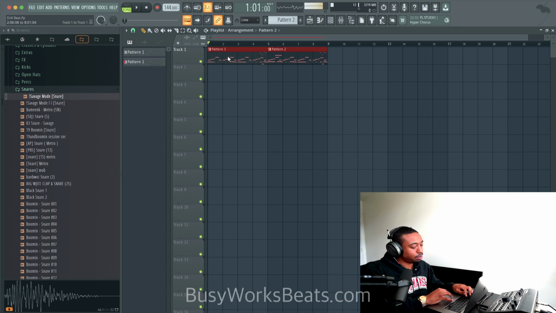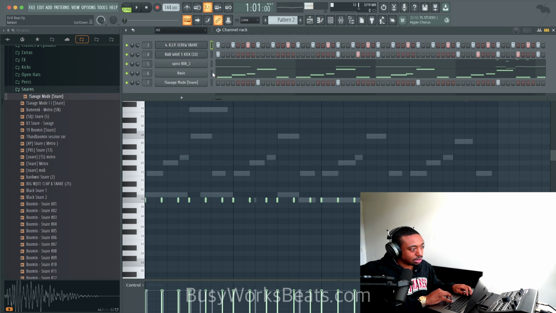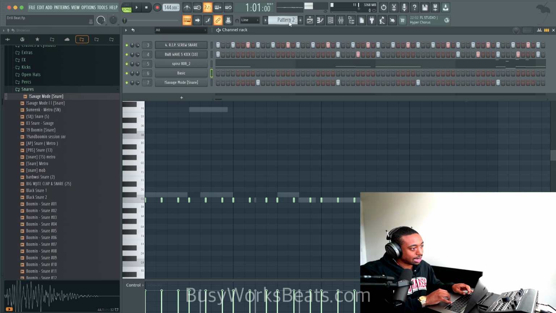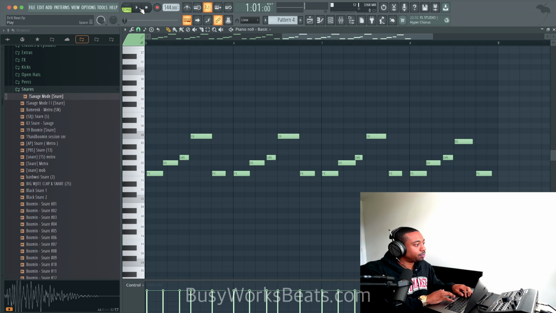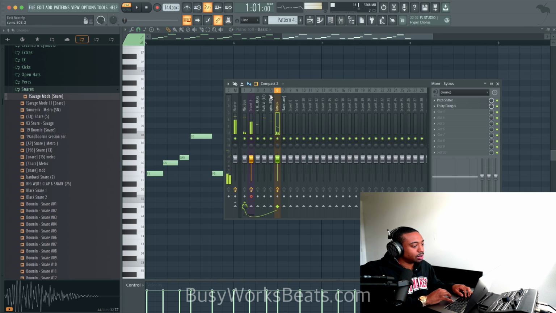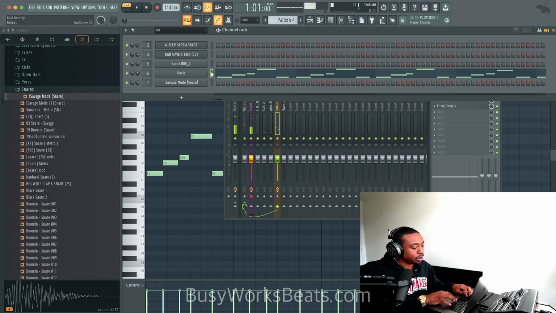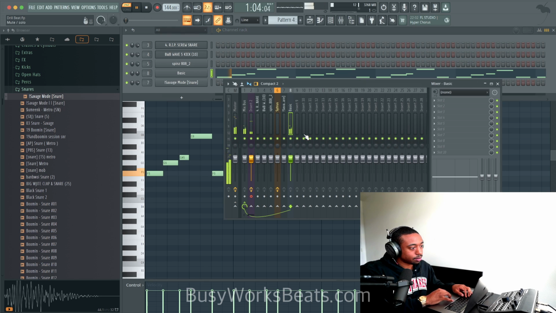We're going to combine pattern 1 and 2, highlight these, hit Control G. Rarely do I produce in patterns, but I'm doing this so that I can combine the MIDI for the synth. Hit Control X, right click, and move that to a new pattern. Because what I want to do is reroute this sound in the mixer, hit Control L, so now it's on a new track. I want the original sound plus that sound. So let's left click to send a duplicate of the synth over to that track.